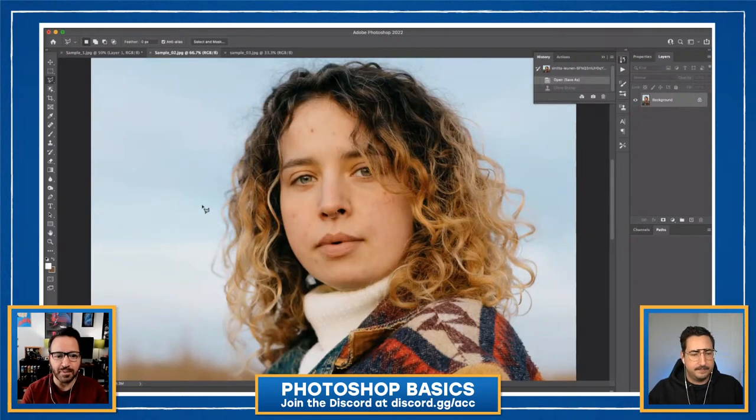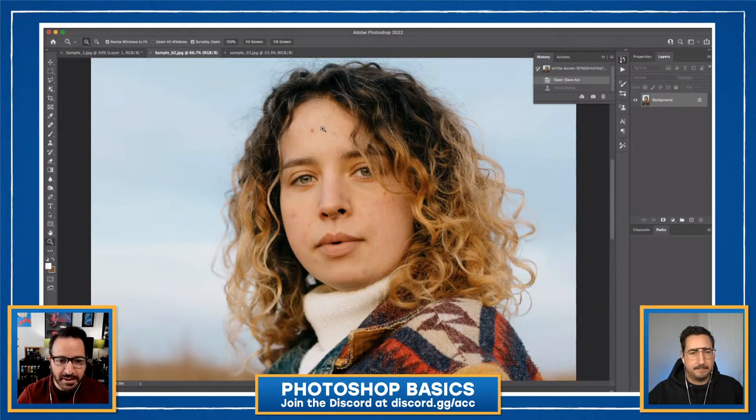Maybe we want to clean up, we've got the blemishes showing up a little bit, or there's something else. It could be even something in the material of clothing. A lot of times clients want these quick little edits. And what's great is there's a few tools here that you can really mess with. So we're going to smooth out some of that. And then the other thing we're going to try to do is get rid of a lot of these frizzy parts here in the hair that are just not necessary. And I think that will help clean up the image completely.